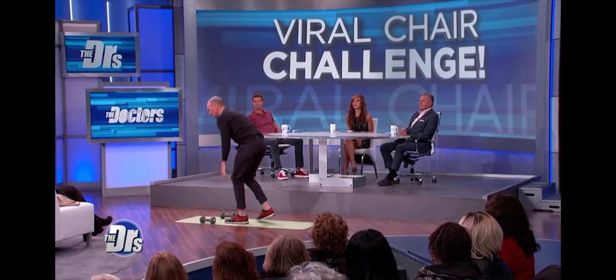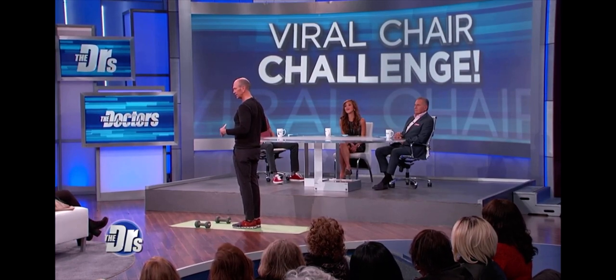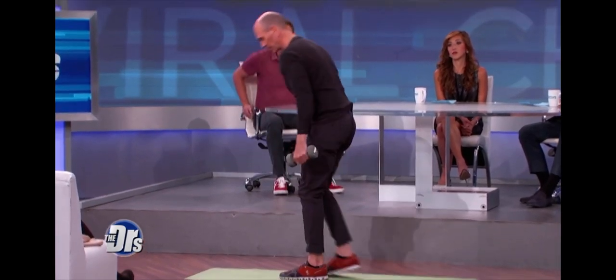Before I pick the weights up, one of the flaws on doing this is a straight leg deadlift. People tend to rotate out because they're trying to pick their leg up, and so they're turning their belly button out. When you do this exercise, you want the belly button facing forward and then down to the floor, so you keep your hips level. There's a few ways to do it, but I like to do it with a straight leg right away. So I'm going to pivot and hinge from the hip. You don't want to bend from the low back, because then you can predispose your back to injury. You really want to lock the back first before doing the exercise.